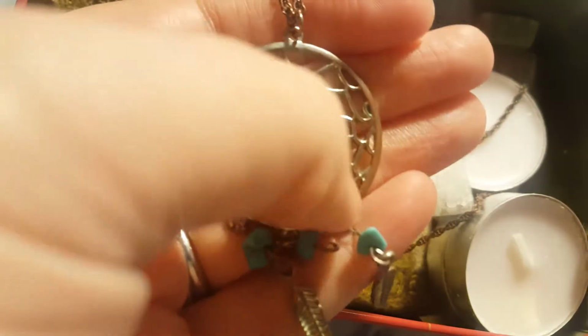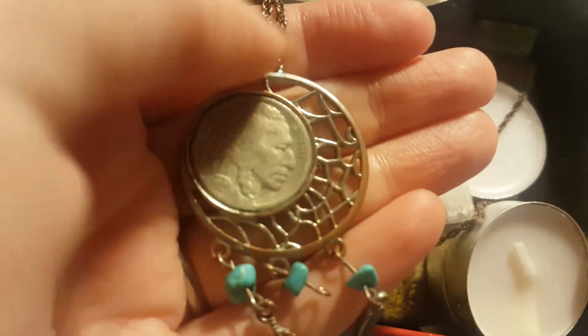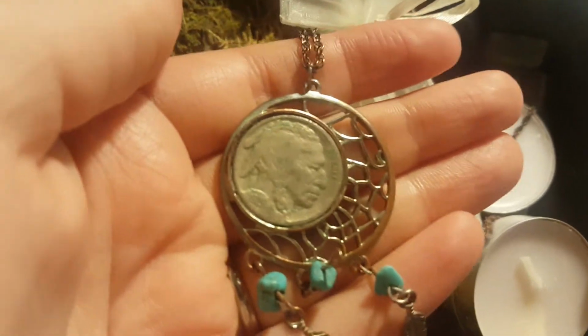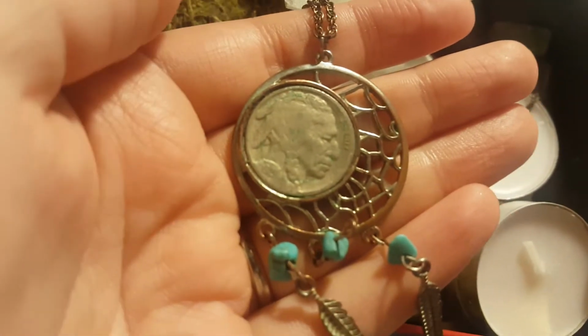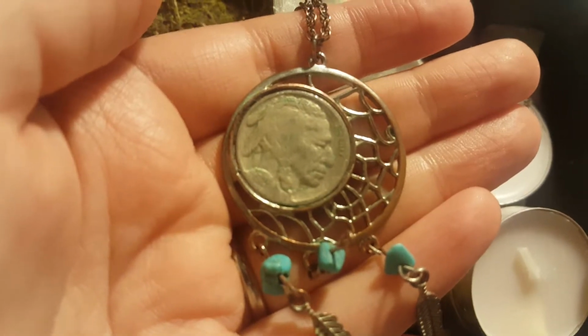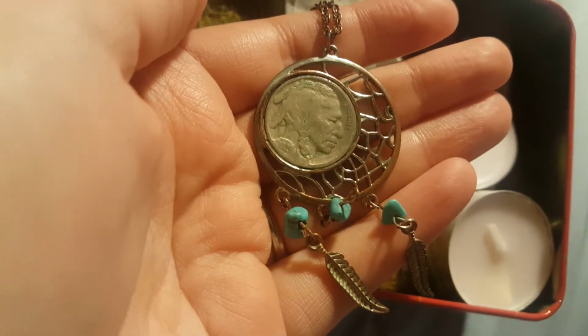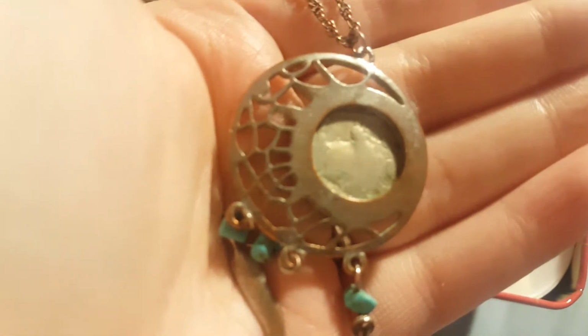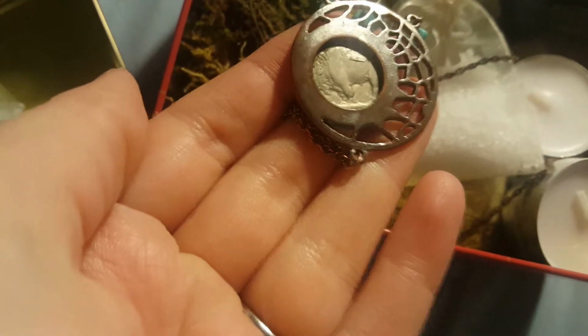It'll always be with me, because I take my bag with me almost everywhere. For protection, I've always relied on this. I had one in the past that was the same as this one. Someone stole it. I was at a pool and left it there, and when I returned, it was gone. So I can only assume someone stole it. But that one was very protective, had a protective energy. This one has a protective energy. It has a buffalo nickel in it. You can tell. Is there a buffalo in this thing? Yeah, oh, it's upside down. Buffalo! Woot!